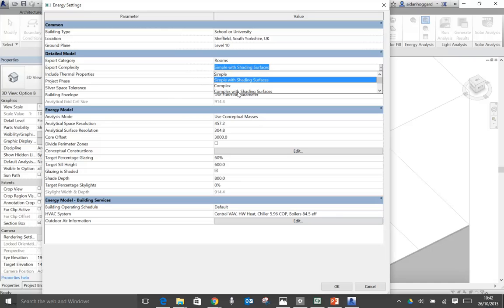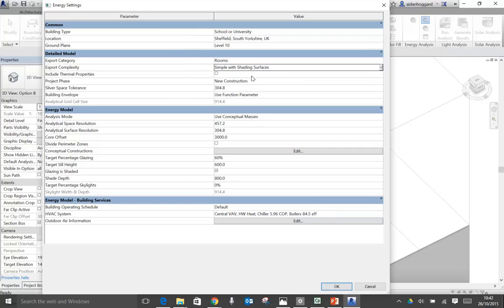So if you have a building that's blocking out the sun, that will be incorporated into the simulation. Simple or complex, you can play about with that. It's really just about the sort of level of detail of the simulation. I normally find I leave it on simple, and that tends to work quite well. But you can try that yourself.